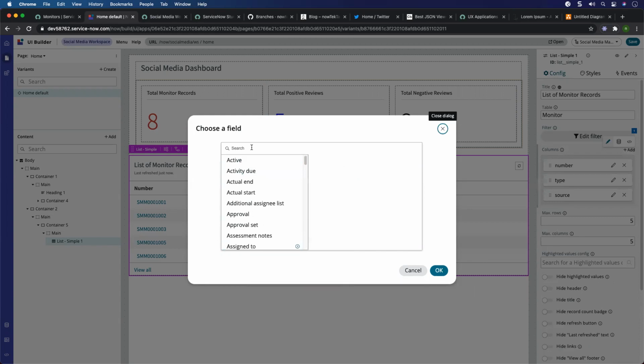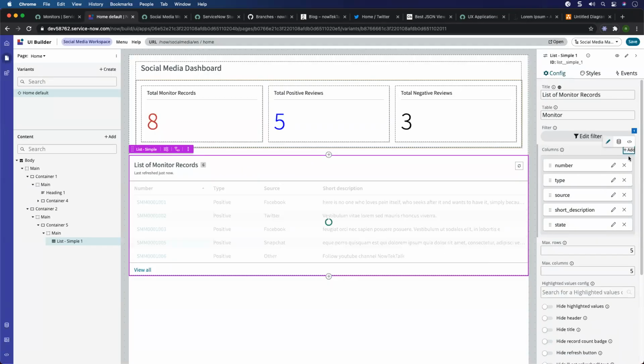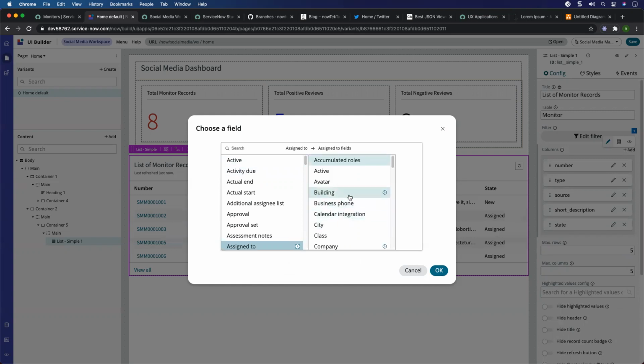And it is going to be short description. Next is going to be state. Next is going to be assigned to. Let's see, what is that assigned to?